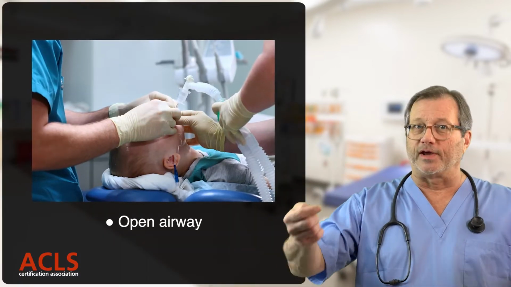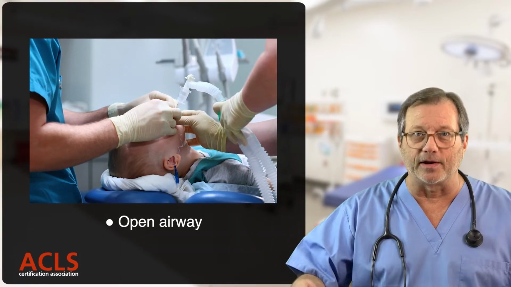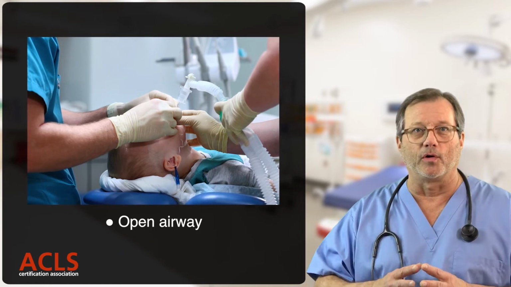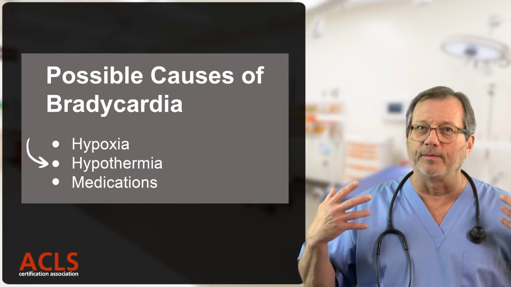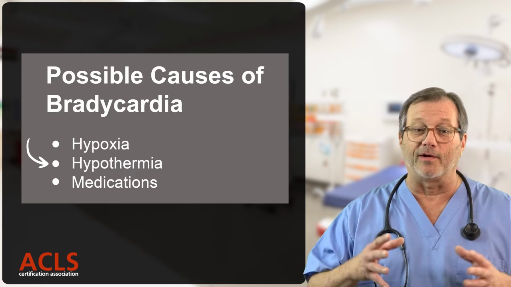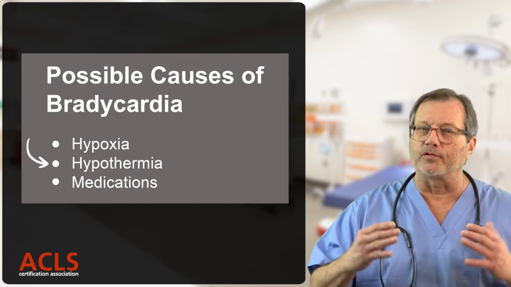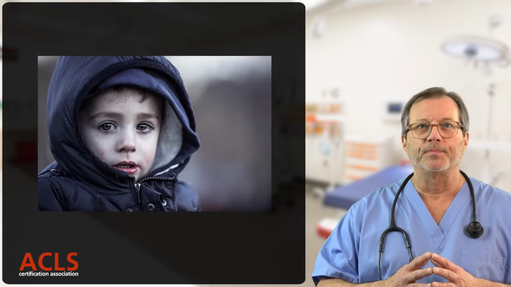So hypoxia has to be ruled out first, which means you want to get that airway open, ensure that air is getting into that child and air is coming out of that child. That is your first priority. Other causes they cite, hypothermia. This is going to be painfully obvious because the child is now a kidsicle. To be that cold to drop your heart rate is going to be obvious.